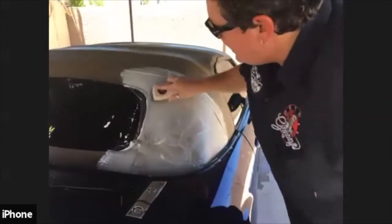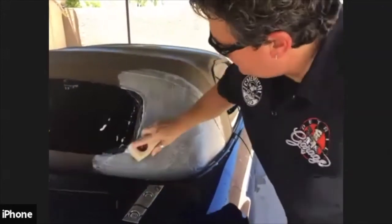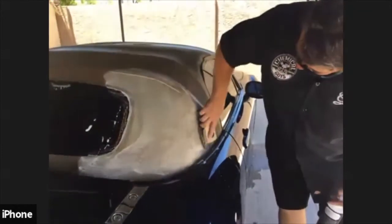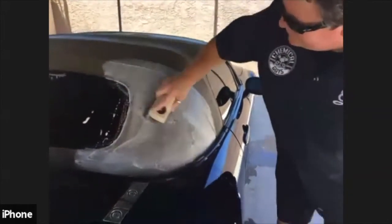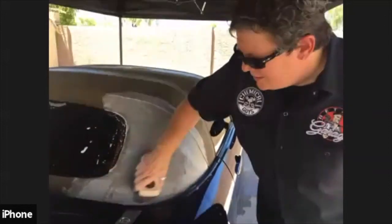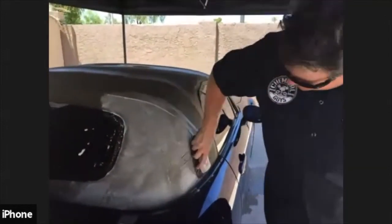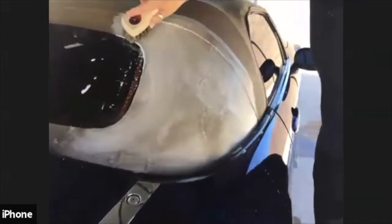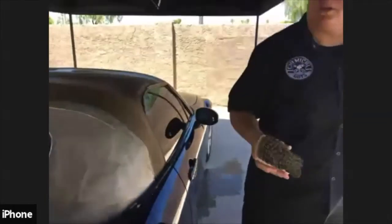So like I said, it might not get all the black out, especially on this one. But I can tell you it's going to rejuvenate that tan back a little bit. Can we use a little stronger cleaner? Probably can. We do have a product called Lightning Fast. It's also a pH balanced cleaner that we use on carpets and upholstery. It's got strong stain extraction power to it. We might be able to use a little bit of Lightning Fast on here.